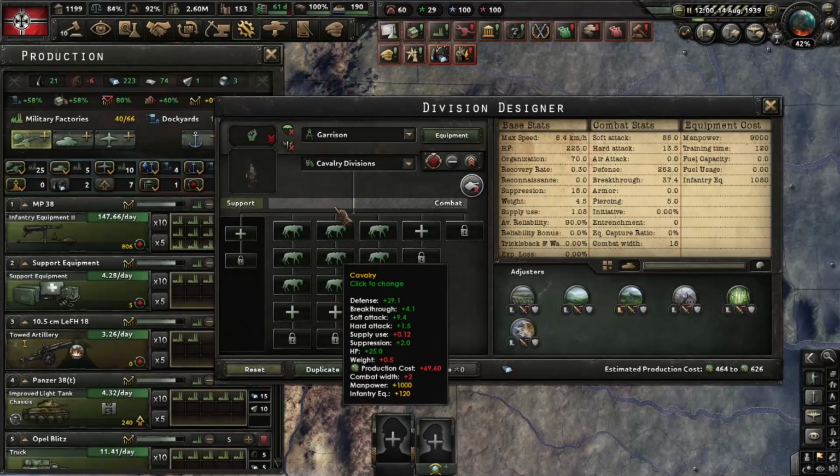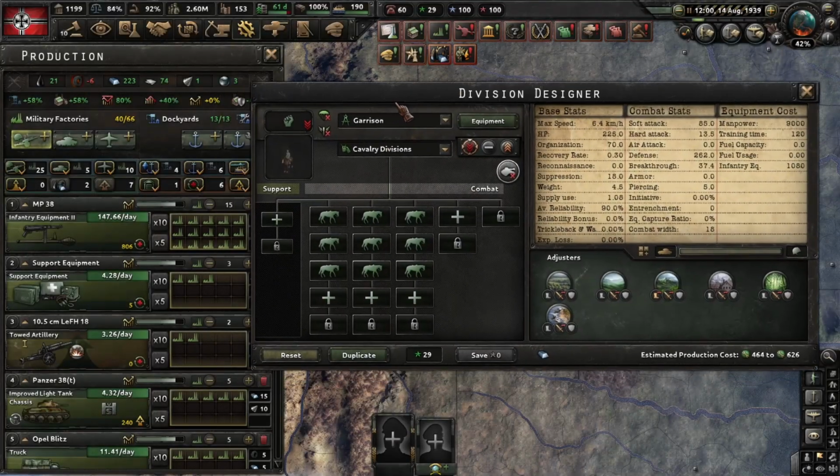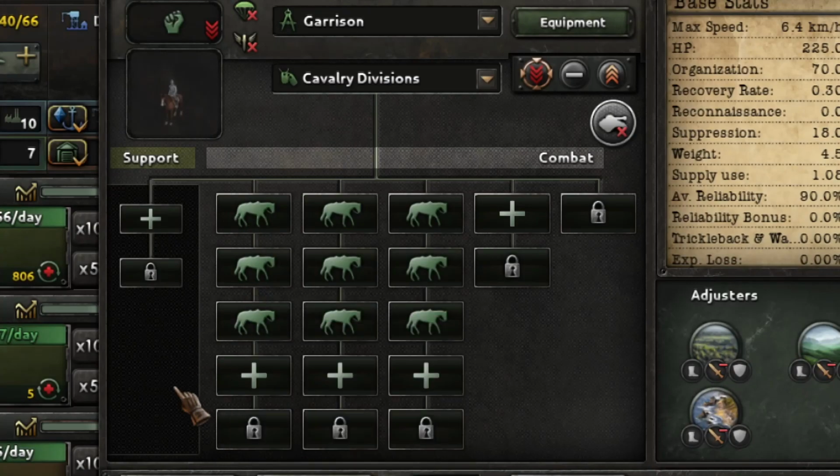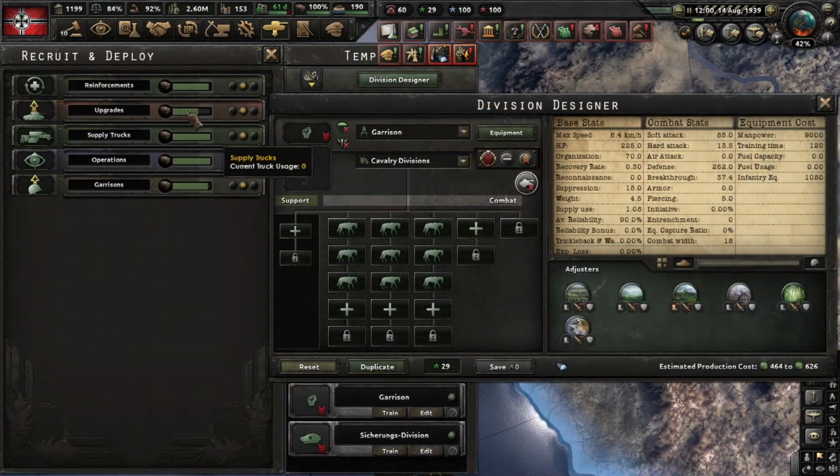Hello and welcome, Tino here, and I've been asked for a video with all my templates from the weakest to the strongest, but all of them useful in certain situations. So let's start. My first template is going to be the garrison.